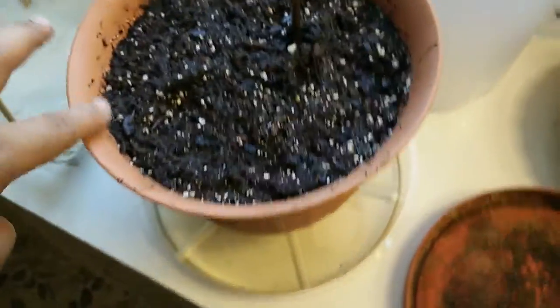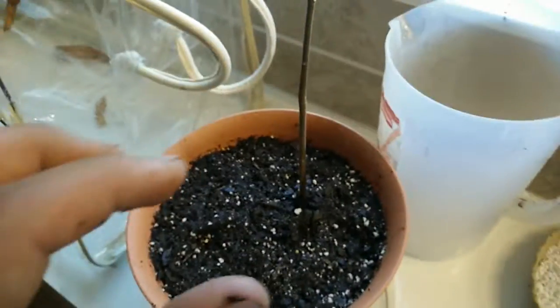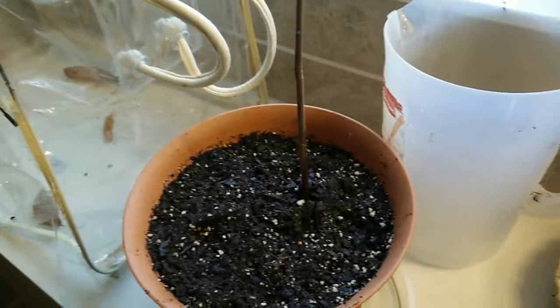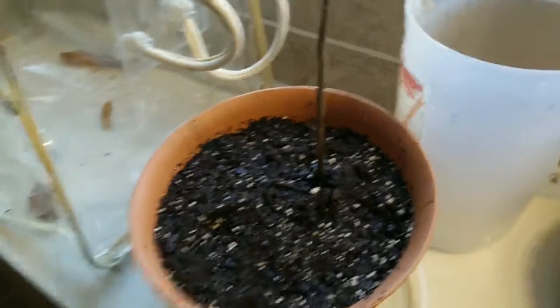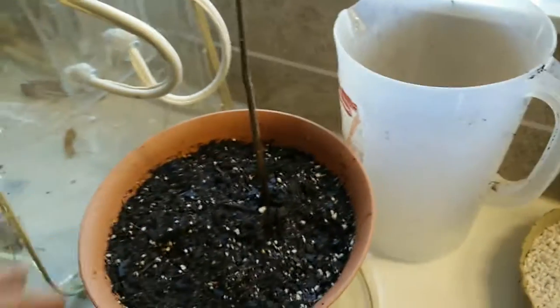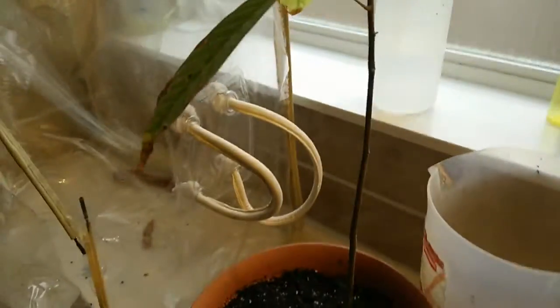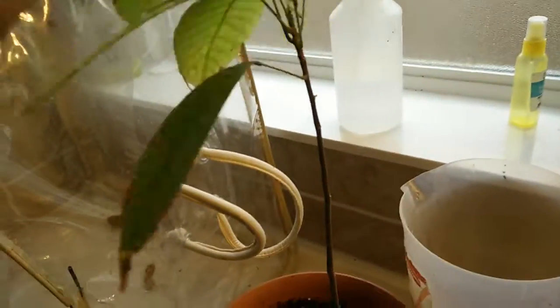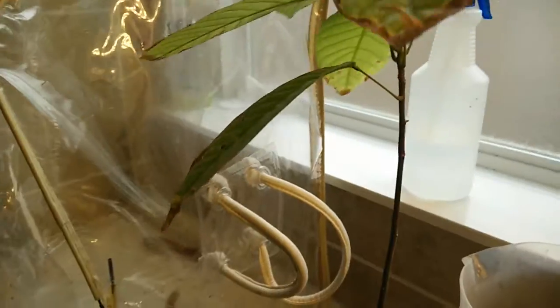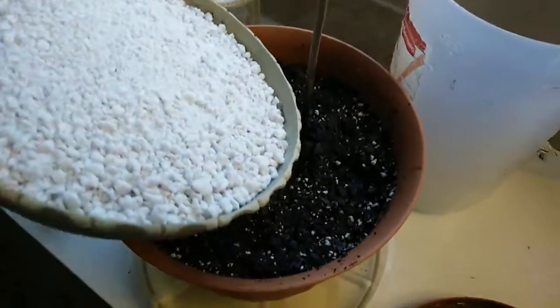That way all these little gnats that are in the soil, they usually live on the top 1 to 2 inches. So if this is covering the top 2 inches, it'll stay dry up there and they won't be able to lay their eggs. And when they do lay their eggs, they feed on the roots. So I had a mango tree once that had this problem and it never recovered from that. So I want to prevent this on here. I'm going to go ahead and throw this on top.